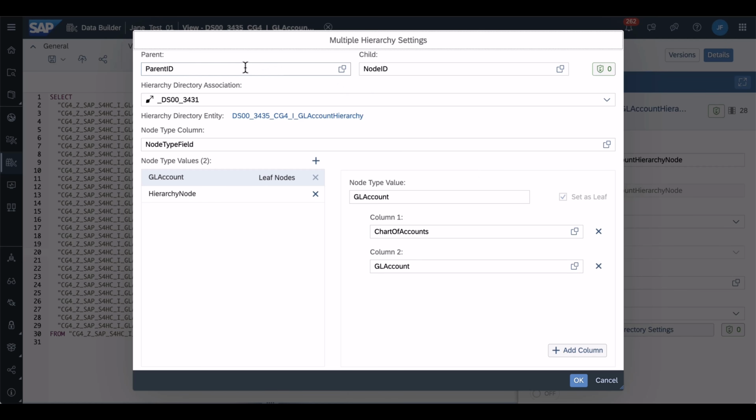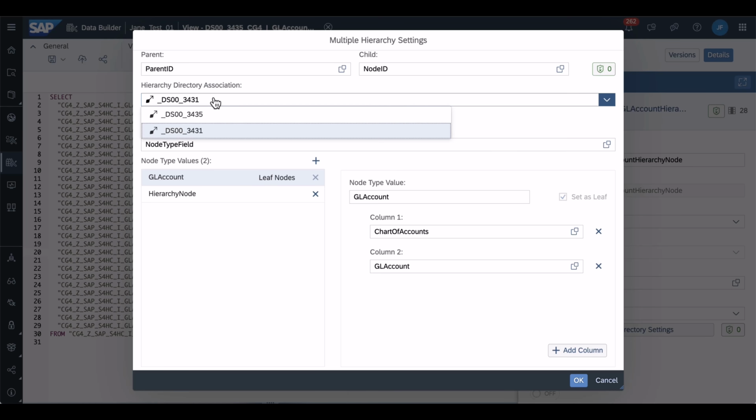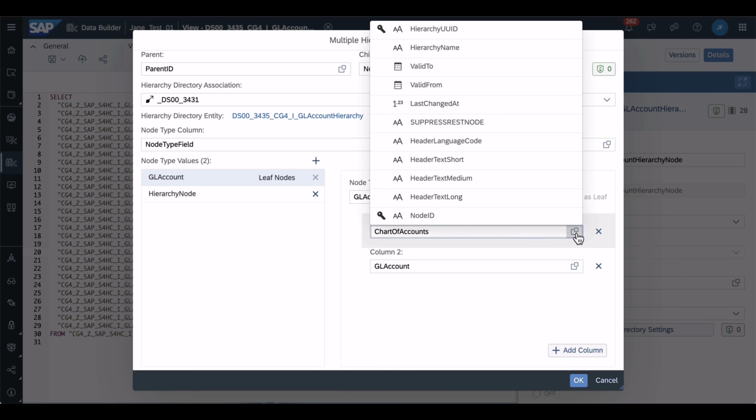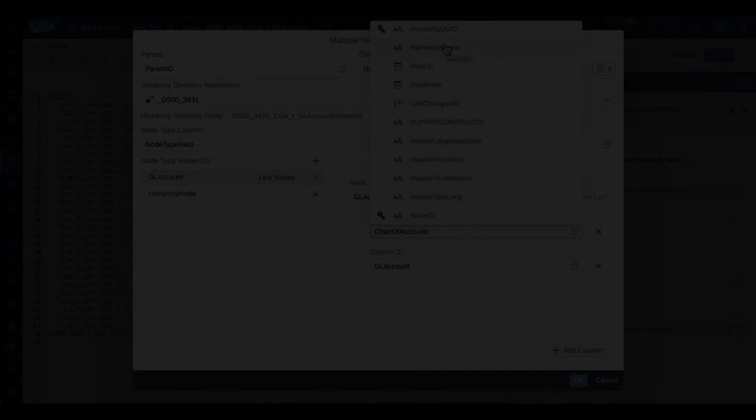So here you have now, as before, you choose parent and child, and now you choose how you reach out to your hierarchy directory, which is the listing of those hierarchies. And there can be 1, 2, or many associations that you can use. And all of those that are listed here are totally selectable. So if I select one here, I go over to that. So that was the wrong one. So here is the actual account hierarchy. And now I can use any of the other fields still when configuring something. So I can use any of those fields and none of them is taken and thus blocked. And this was a shortcoming that we have now relieved.